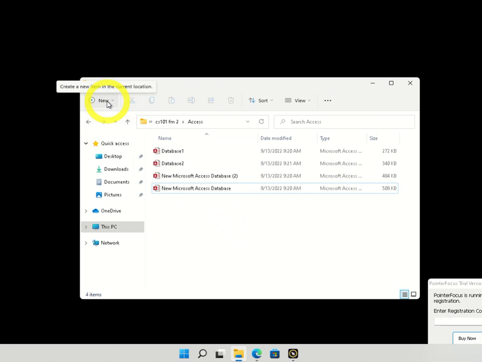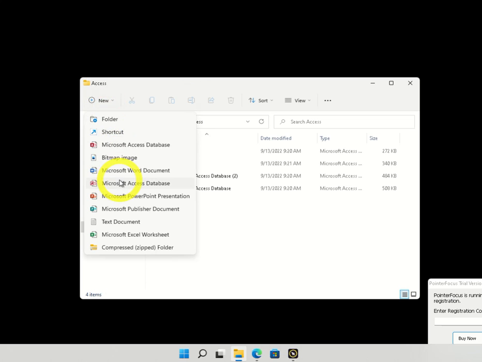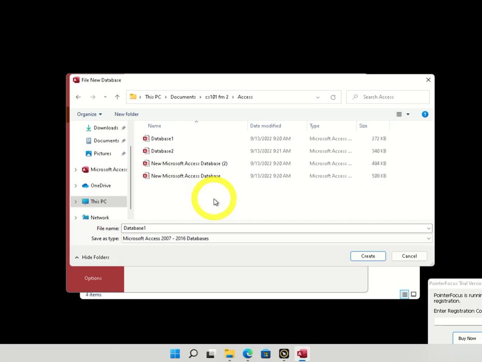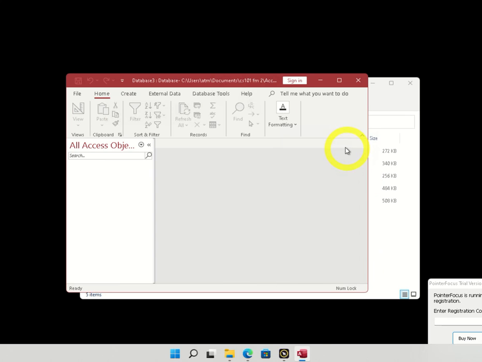I did not know before that this behaves differently than the right-click Create Database. Oh, look at that. It worked the first time. Now it did like the right-click. Oh, I have to go tell it where to put the database. Kind of strange that it works differently the next time I do it. You saw it work the first time. And I click Create, and there it has created the database in that location.